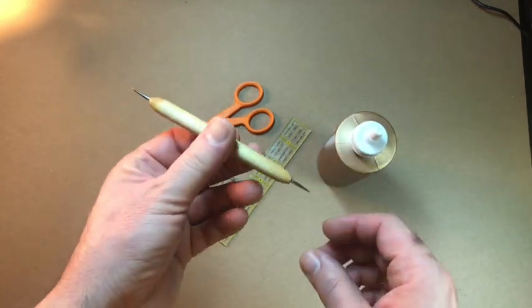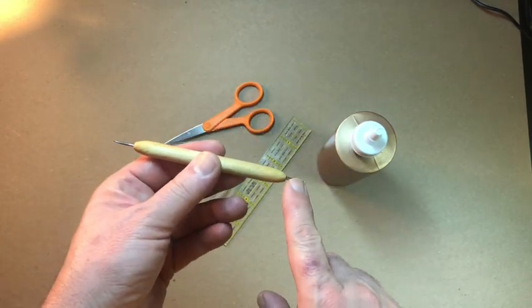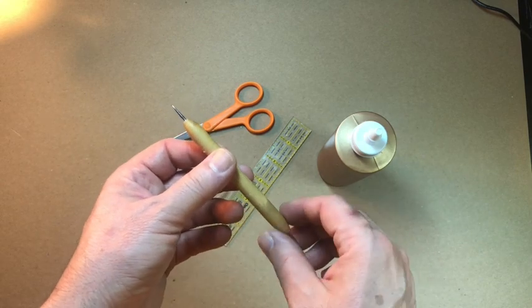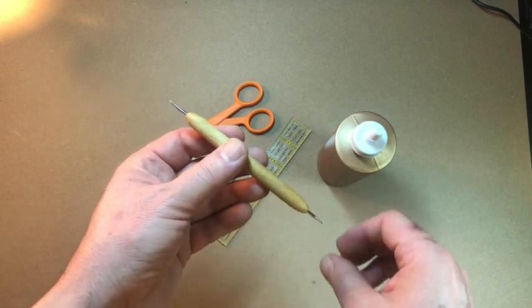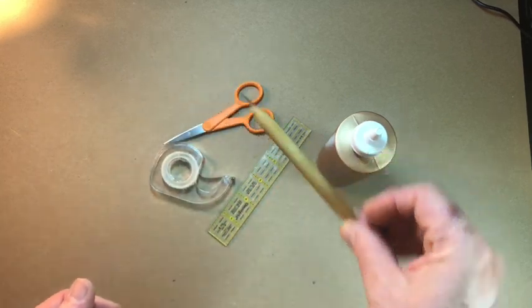A stylus is an instrument that you use to score paper. It's rounded at the point so it doesn't damage the paper. You could use a pen without ink. That's what I used for many years. So anyway, that's a stylus.